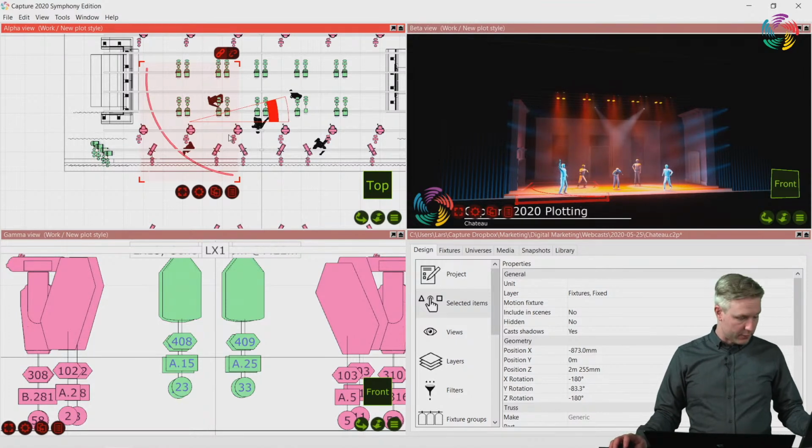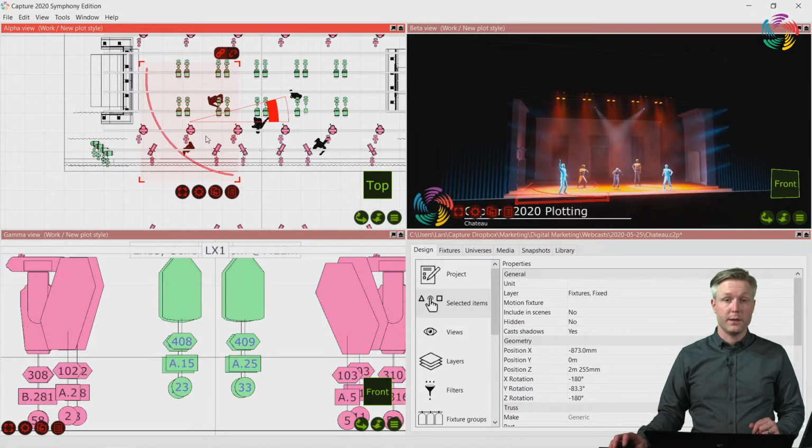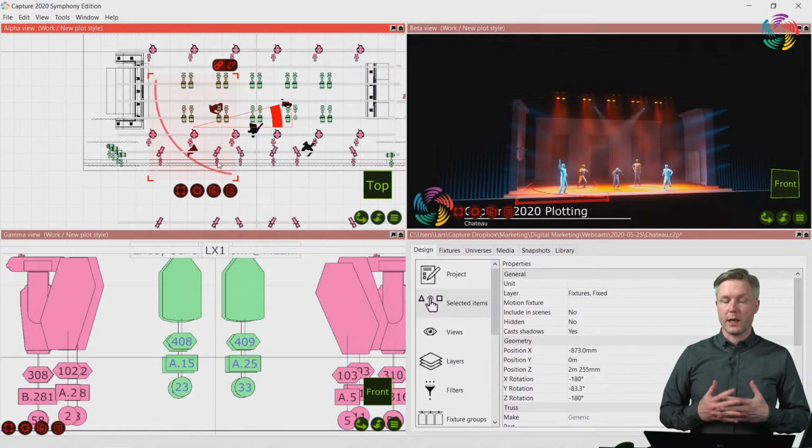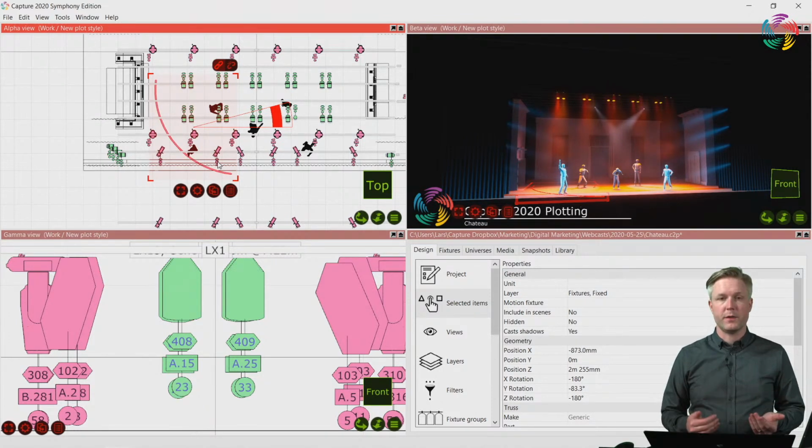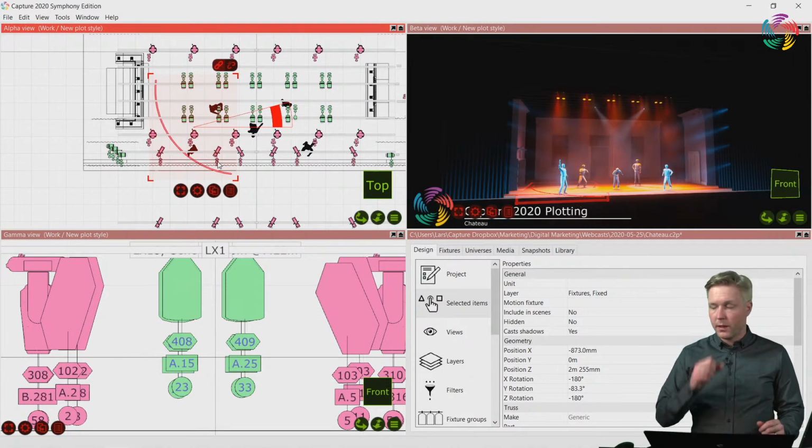And last question for tonight before we cut it is from Jerome. He's asking whether it's possible to import custom symbols. It is not at this point. Depending on your needs, though, you can email library@capture.se and ask for symbols. So if symbols are missing for a fixture that you use and you get the generic USITT symbols, then you can request us to draw a dedicated symbol for that fixture. There is no way at this point of importing completely custom symbols.